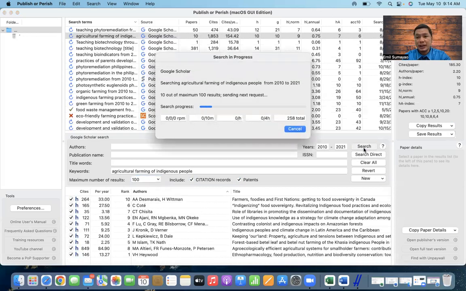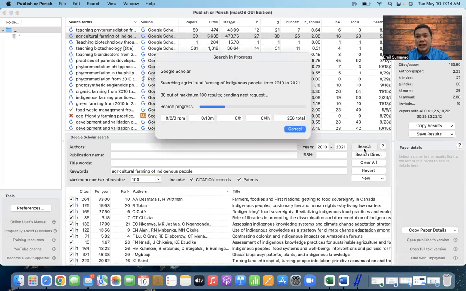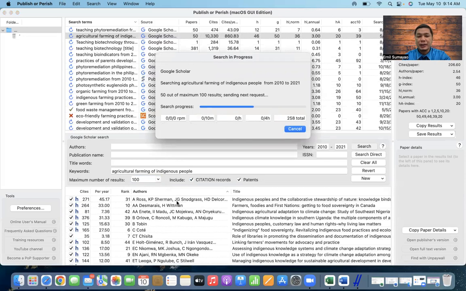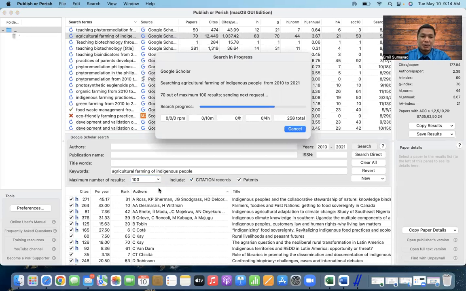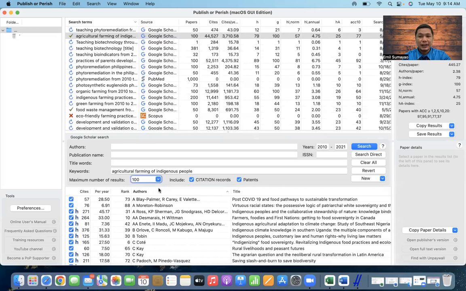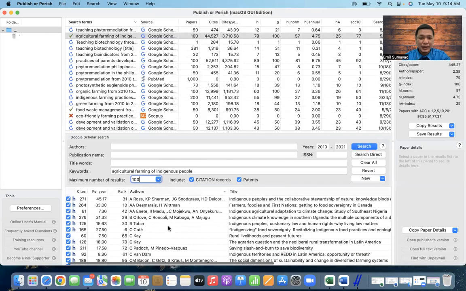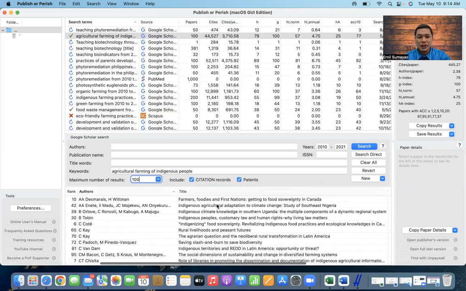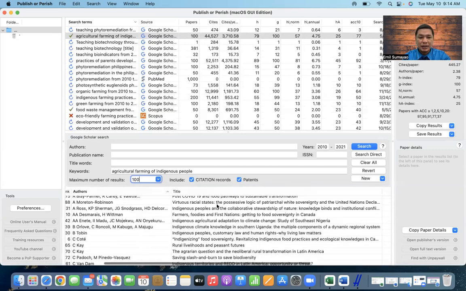It will download the research articles related to the keywords. If you observe, there are 100 of them, as I set in the maximum number of results. But make sure you are connected to the internet or data, because it does not work offline. These are the suggested research articles about the keywords that I entered.